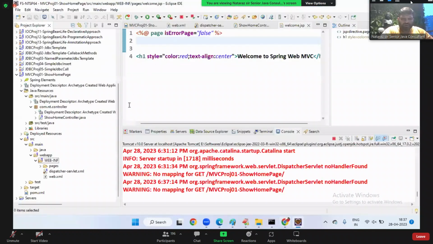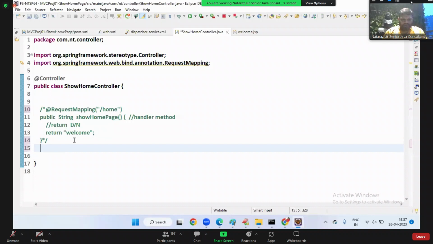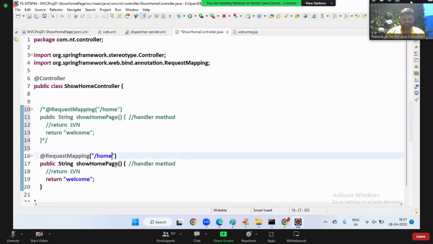Very simple. Go to this place. No index page, nothing, Ra Babu. No need of index page, nothing. Okay, guys. Take this handler method request path as slash. If you take the handler method request path as slash, if no matching is available, that handler method automatically executes. Check it out.